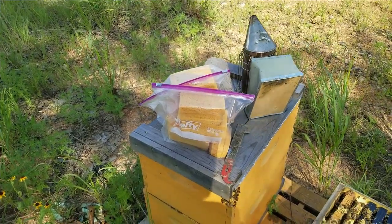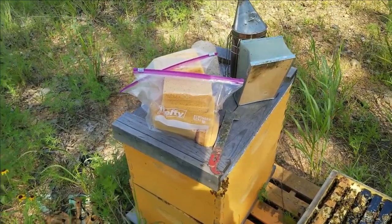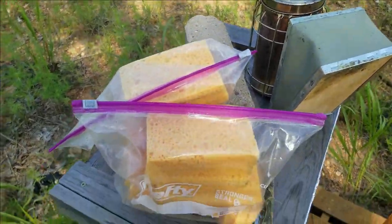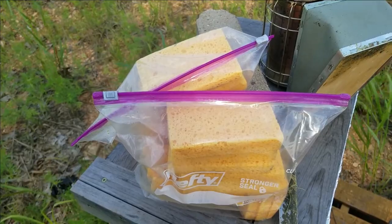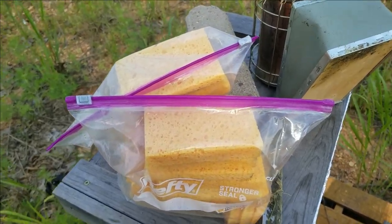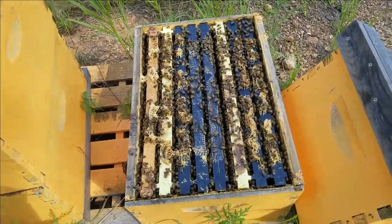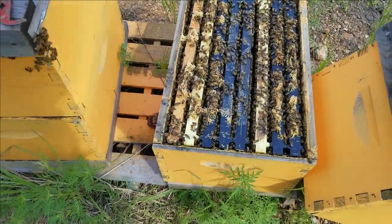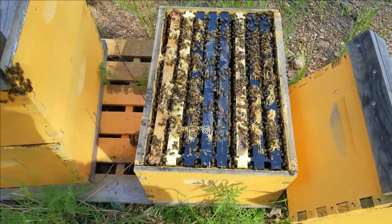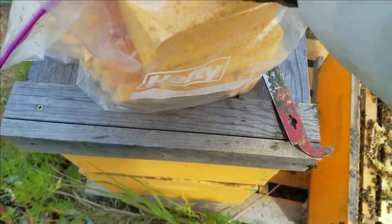Alright folks, welcome back. This is the conclusion of our oxalic acid sponge video here. So these are the sponges. They've been soaked in the oxalic acid here. I put these in a Ziploc bag a few days ago just because I didn't have time yet to introduce them to the hives. What I'm going to be doing is placing that sponge here on the bottom deep so that the bees have an opportunity to encounter that. And they can get the oxalic on them. Try to get rid of the mites. Let me open this bag one-handed here. Half a hand.